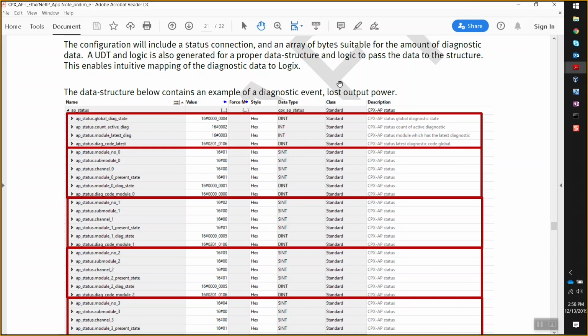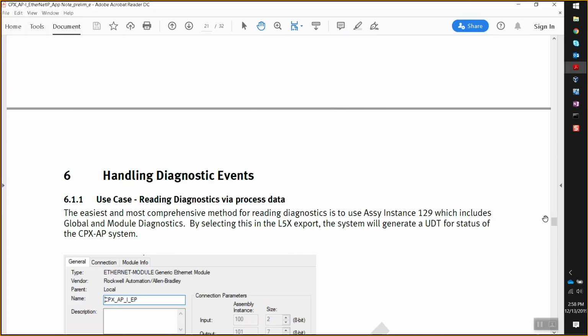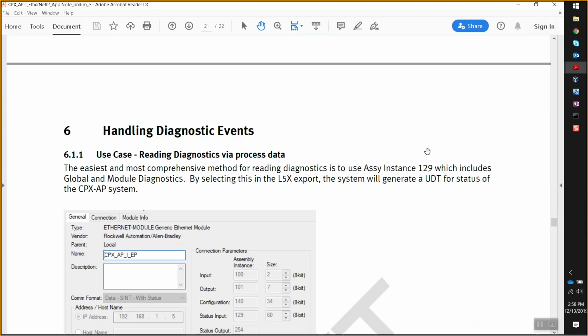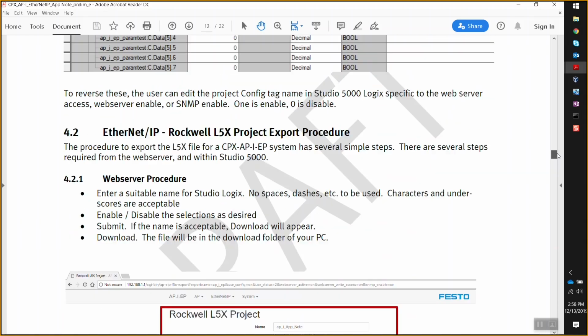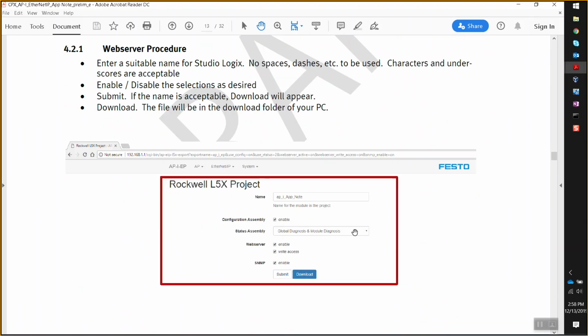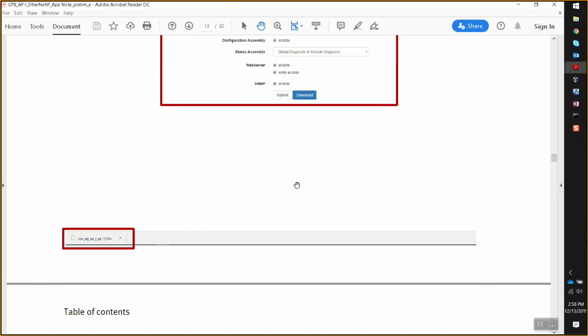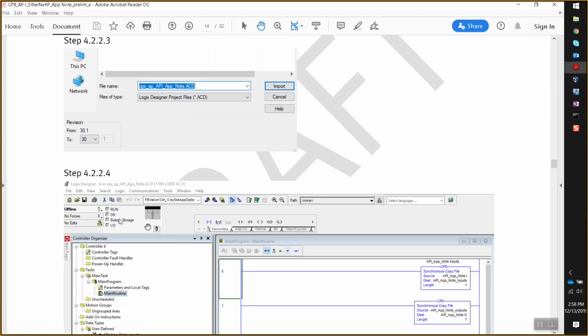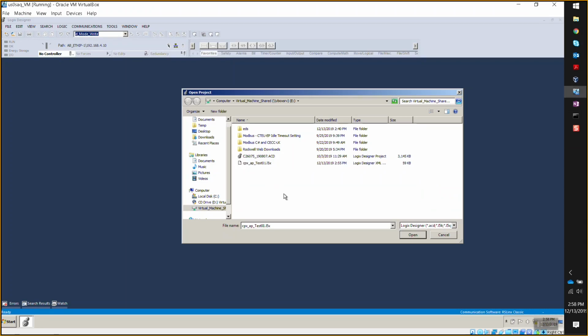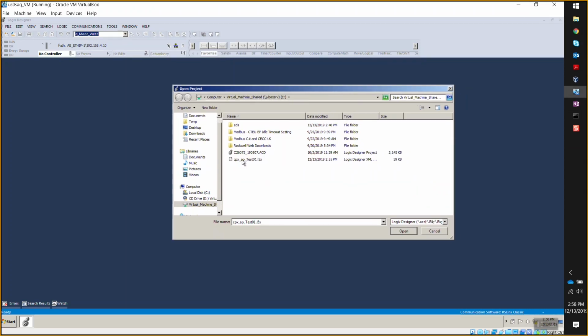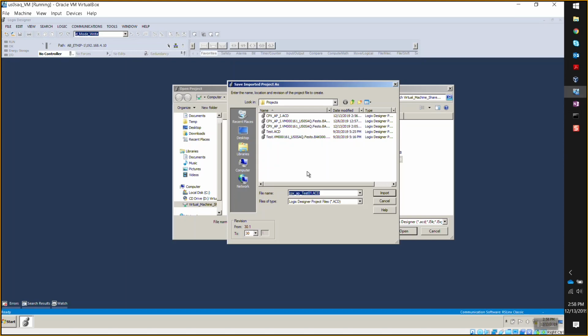Okay. So on this app note, I can find how to use that L5X. Looks like in section 4. Section 4. It starts at 4.2. That right here. Yeah. Oh, so this is what you showed me right now. Download, and then you'll get the file. Correct. And then you open it. So we're at the steps at 4.2.2 where we're going to go through the Studio 5000 procedures to open that up. Yeah, 4.2.4 should be the next thing once you open up that L5X file.